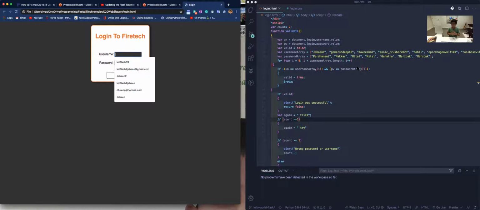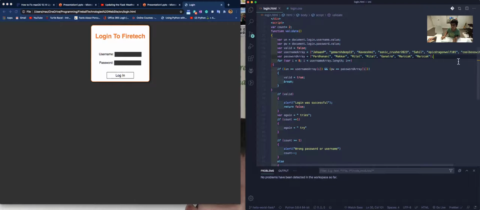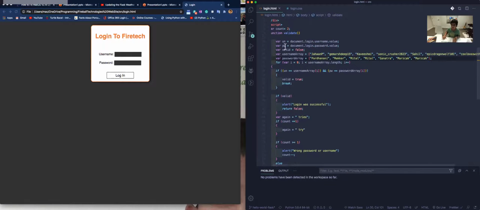I'm gonna create a lock in my website soon, and I'm gonna use this. Now I have a lot of people on my FireTech team, so I'll type Jahaan. That's the username, and then it'll say login was successful.